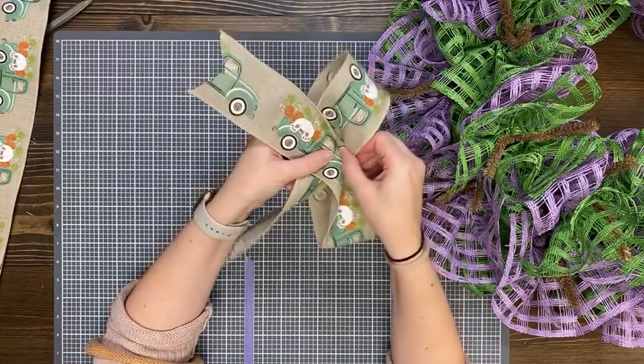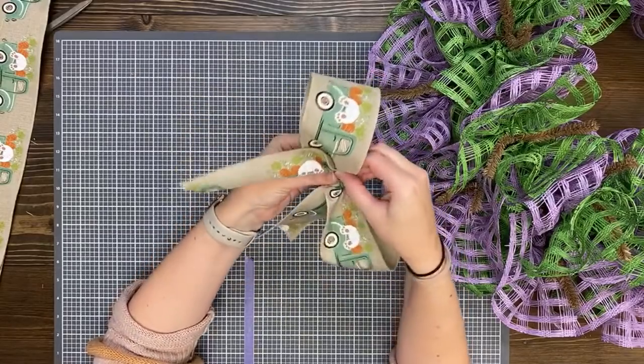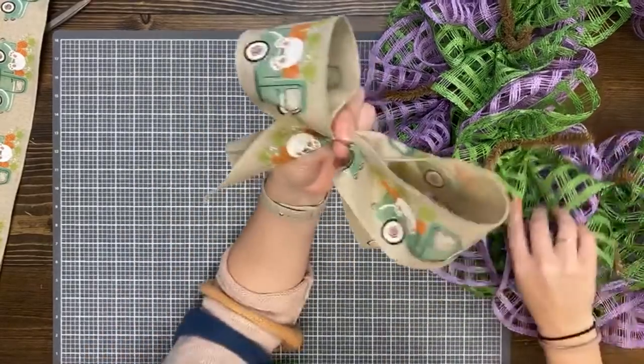So she's going to do that, and then she's going to scrunch the middle. And then she's going to open her twist again and add this guy in.